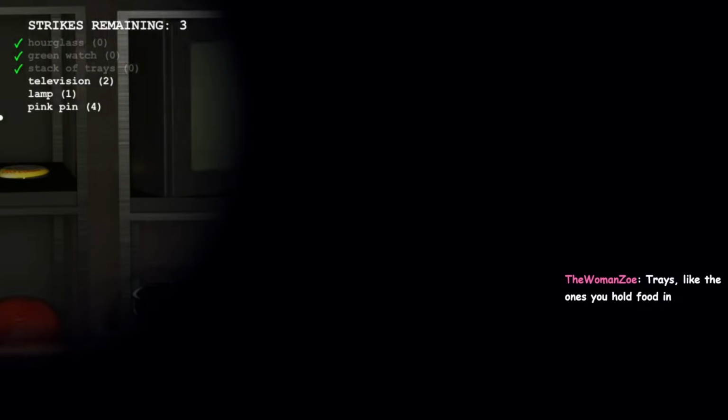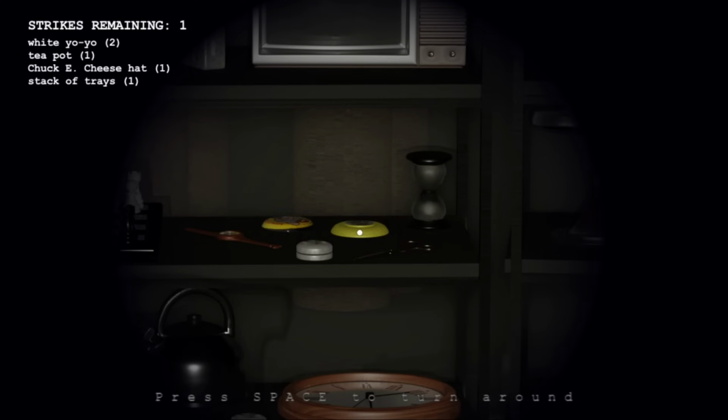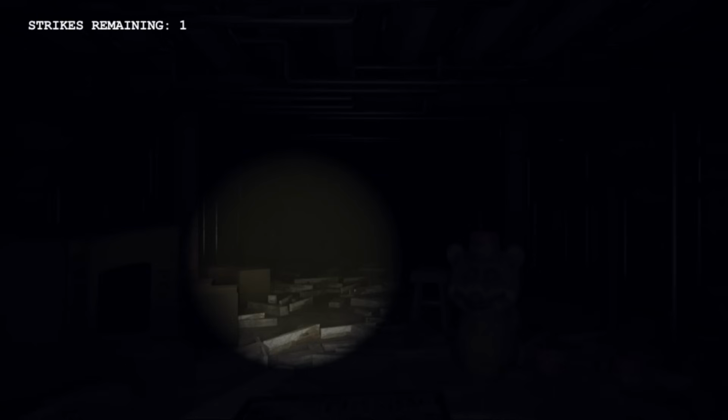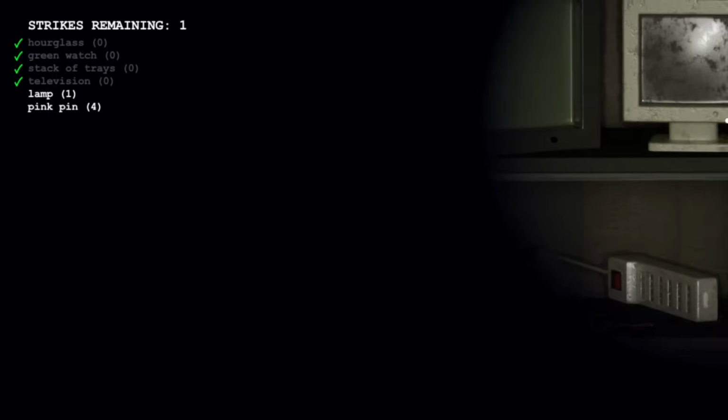If you click on the wrong item, you'll get a strike, and if you run out of strikes, Krusty the Cat will jump scare you. I'll be honest, I don't really know how Krusty works here, and apparently no one else does, so just find the items and check behind your back every now and then, and you should be good.